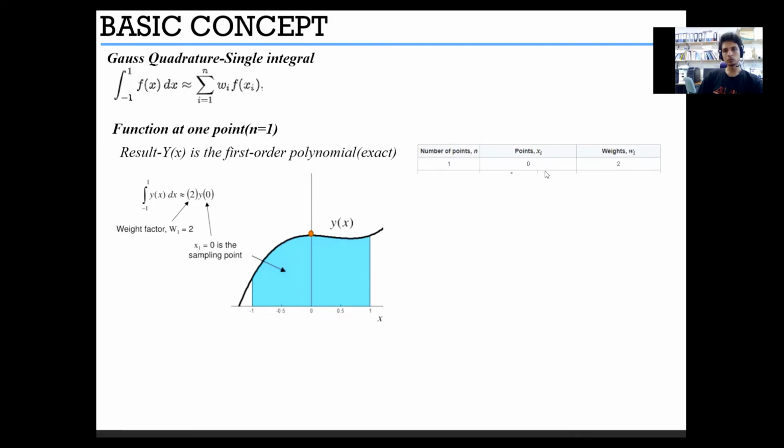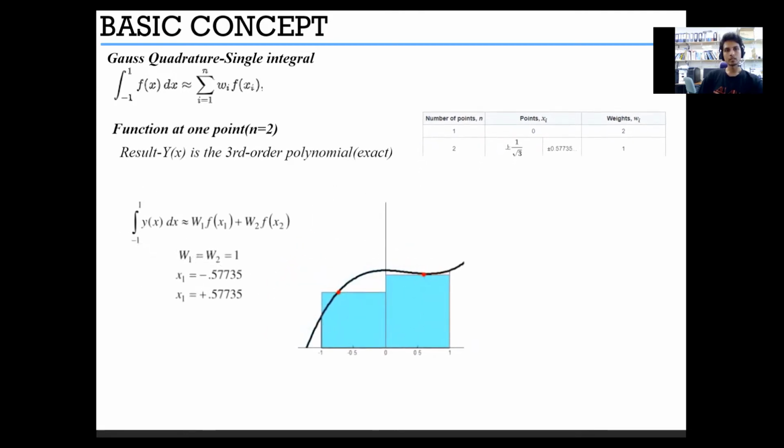So what would be the weight of the integration? The weight of the integration will be 2. So let's plug in the value of the w here as 2, and we will plug in the x value in the function right here. So we will do the math after that. So this is the basic. I have to do the math.